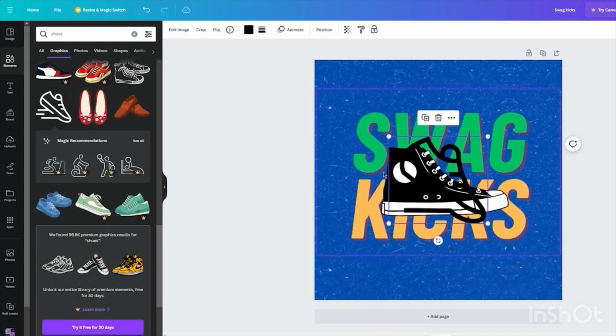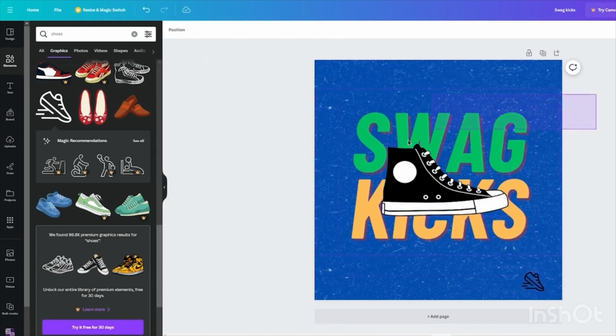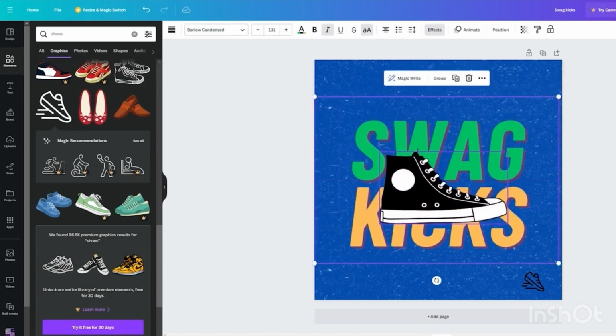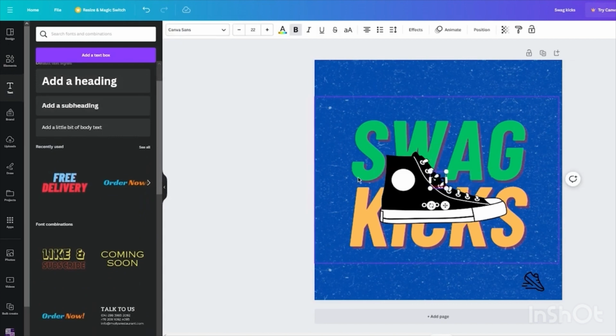So again, we're going to take this trademark. I'm going to make it smaller. I'm going to add it down here. And you can add some type of trademark slogan. And I'm just going to go ahead and bring this a bit down here. There we go. And now you can simply go in text. I'm going to go with a subheading and we're going to write shoes that will beat anything. Okay. We're going to write that, make sure there's no typos. And once we're done with this, I'm going to make it a bit smaller. And once we make it a bit smaller, there we go. I'm going to add it like that. And once that is done, you're pretty much good to go.